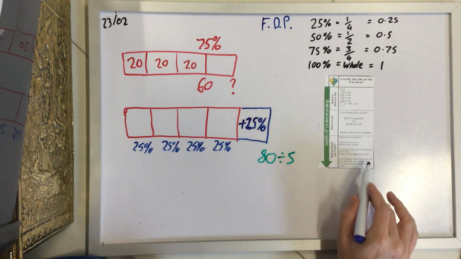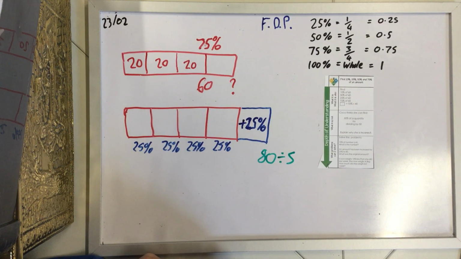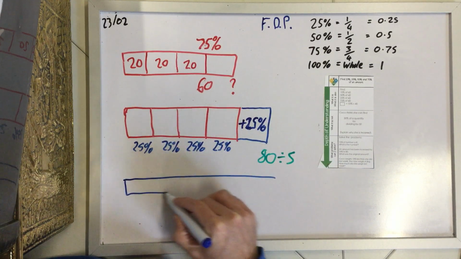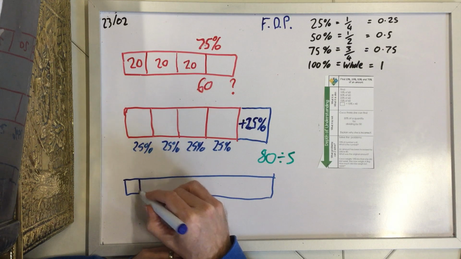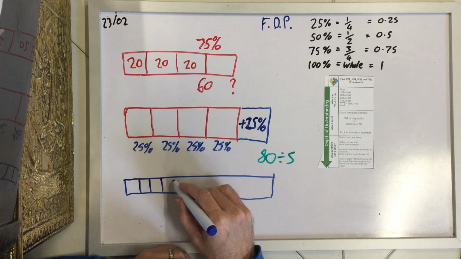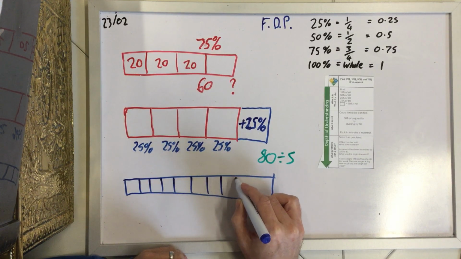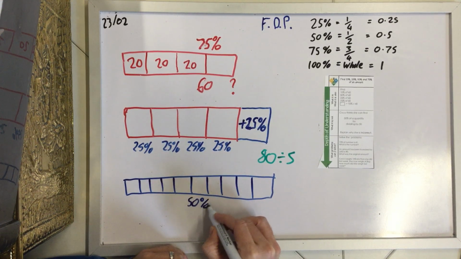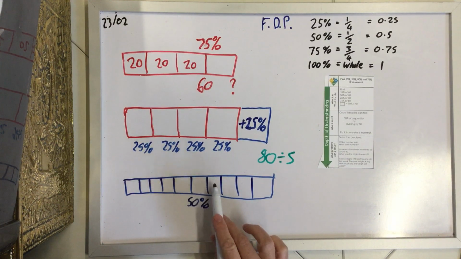This last one is very similar. Coco weighs 10% less than she did last week, and she now weighs 4.5 kilograms. She now weighs 4.5 because we've taken 10% off. So let's get to 100%. 1, 2, 3, 4, 5, that's halfway, that's 50%. Not very good drawing to scale, but it does the job.